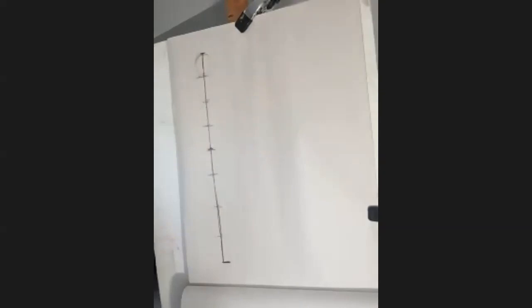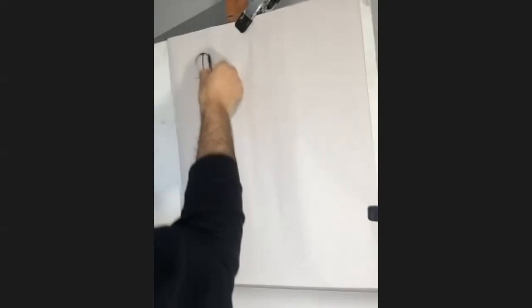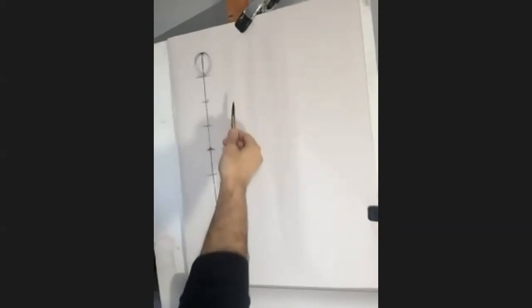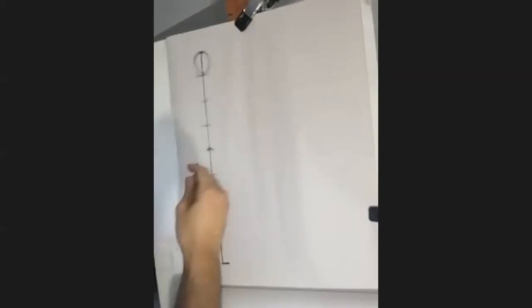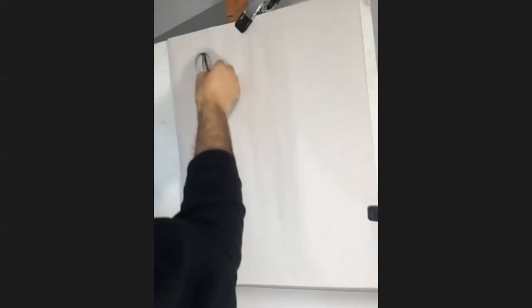So we will start with an X shape for the head. Work very lightly. There's no need to put too much pressure on your material. And if you have noticed, I have been holding the vine charcoal holder either far away or kind of flat. I'm not trying to push the tip into it and lose that sharpness. As I work, I'm trying to keep that tip of the charcoal sharp.